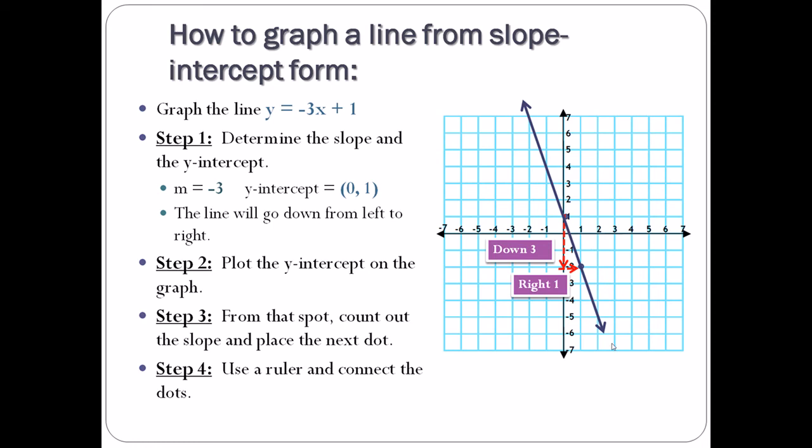So this is a very steep line. If you were going skiing, you'd be going very fast down this line. And good, it went down from left to right. Man, you are a speed demon on this one. I wouldn't be going with you. No, that's too steep for me. I would like the bunny hill, please.